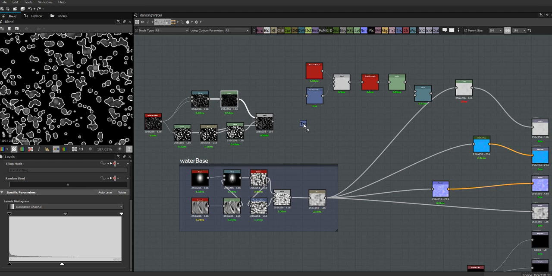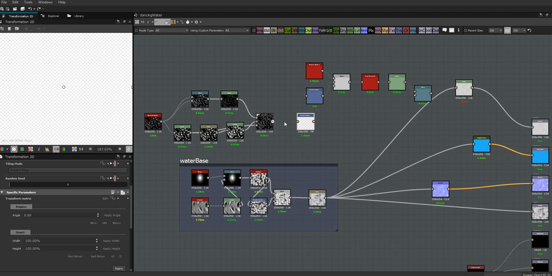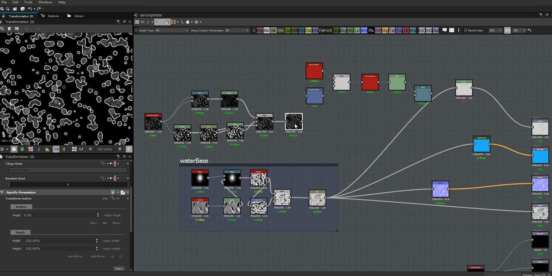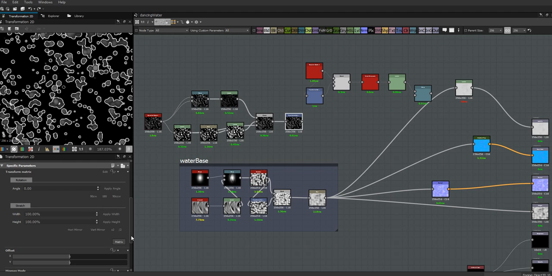So I'm going to get a transform 2D. And I came to this size by experimenting. I ended up with 12.5%. The way I figured it out was I did 50% by 50%, and I applied it, and then I halved it, took a look at it, and then I halved it again. And what I came up with, just to save you the trouble, was 12.5%. But again, that's not a right or wrong answer. That's just what I ended up with.